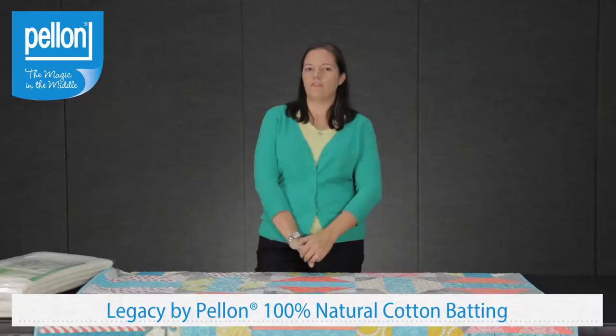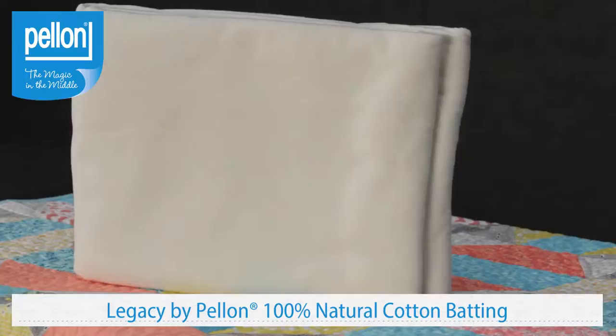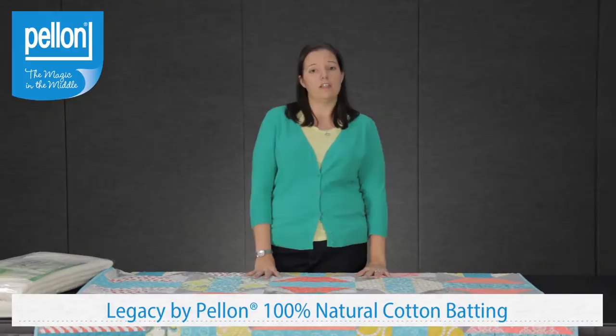It's an easy product to use. It's very soft and lightweight and breathable. In Florida, where I live, it's perfect because it makes a beautifully lightweight quilt. You can layer on as many as you want when you're having a cold night in Florida, which is far and few between, but even if you're up north, you can really make a beautiful quilt that's able to be used year-round. The natural cotton batting is available in two varieties, both with scrim and without.